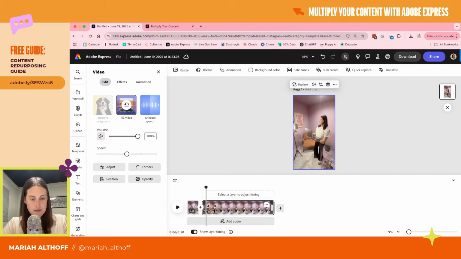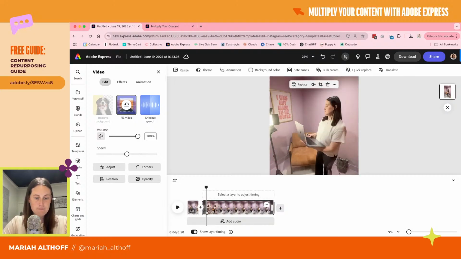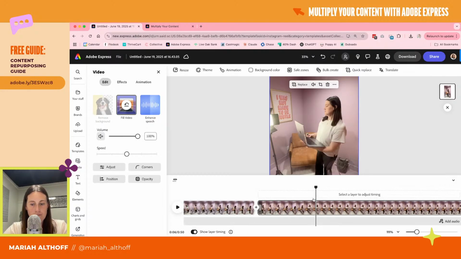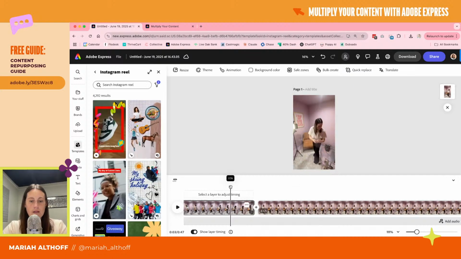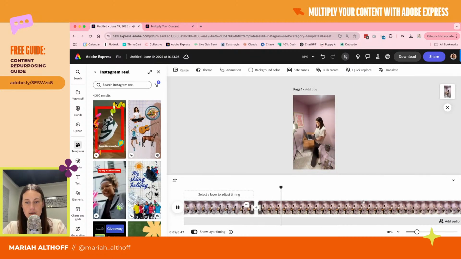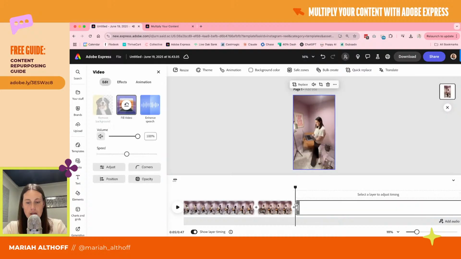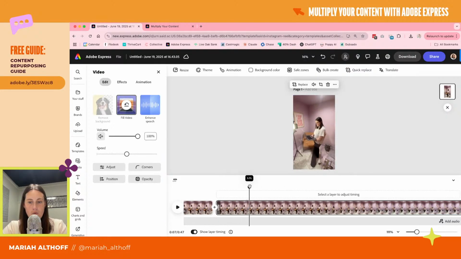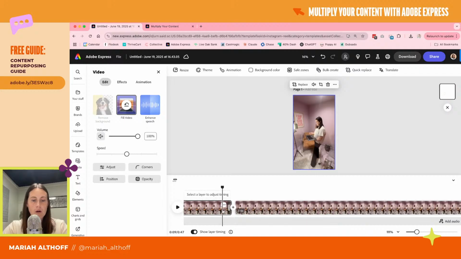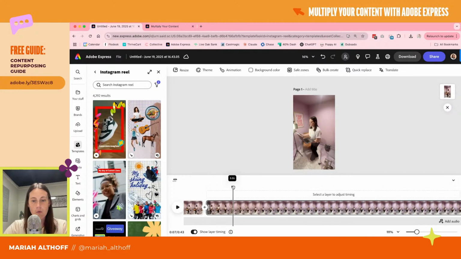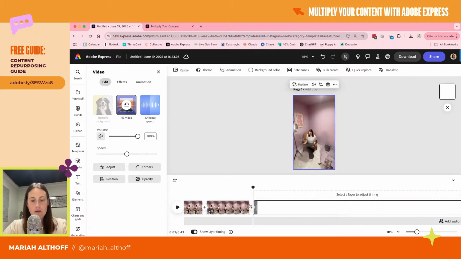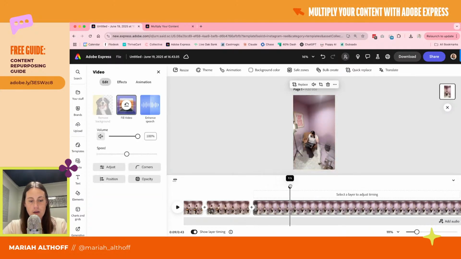So I'm essentially just finding some interesting, this is what I want, sections where there's movement. Okay, let's stop it here. The more movement you can have in your B-roll, the more attention grabbing and interesting it's going to be. And I just want, honestly, 7 seconds is probably great.